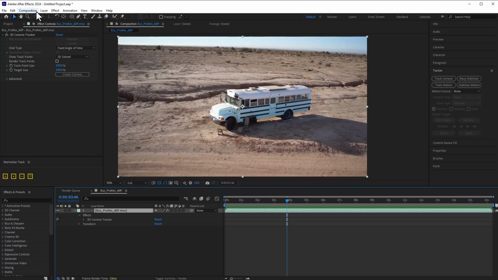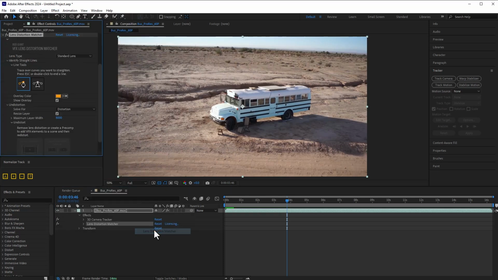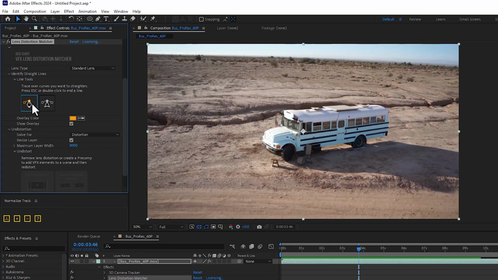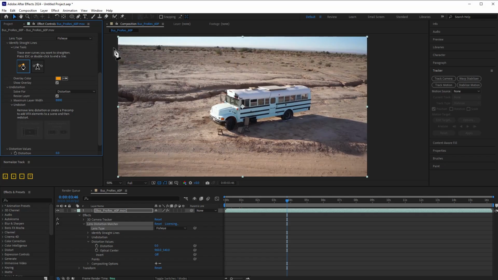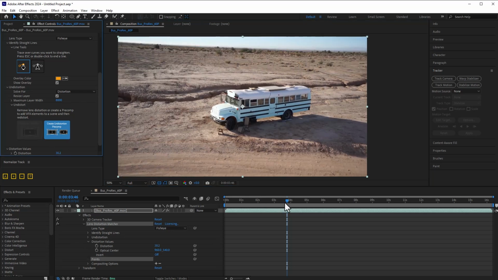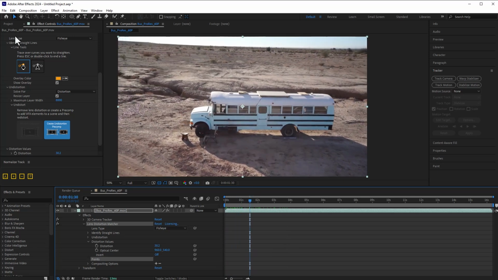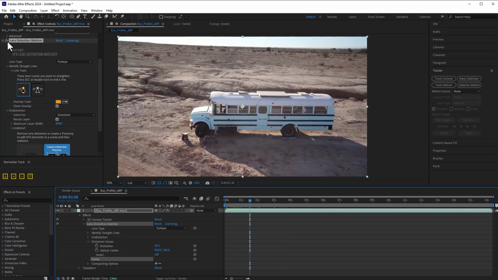So I'm going to go to Effect, RG VFX, and Lens Distortion Matcher, and I'm just going to set this to fisheye lens because I believe that's what it is, and I'm going to just find where I think this should be a straight line but isn't, right? This horizon feels like it should be, that's good enough, I think, should be a straight line, but of course, there's bend in there. So if I remove the distortion, I might not have nailed that just right, but if we look at the bus, for example, look what happens to the bus as I turn this on and off, right?